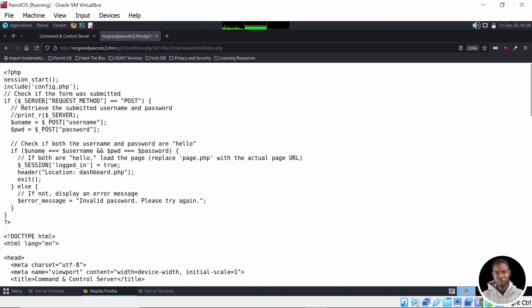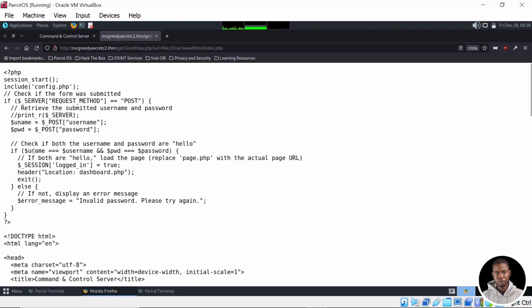Now if you scroll down here, we also have a condition check which says if the uname, which is actually what we retrieved from the post request, and pwd, which is actually what we retrieved from the user's request also, is equals to username and password, which can be found inside the config.php file, meaning that the login to authenticate for this application is inside the config.php file. And what is going to happen if these two matches?